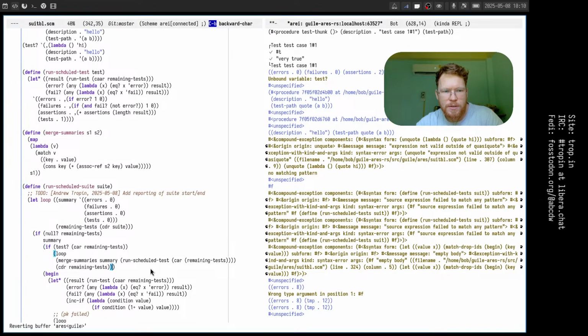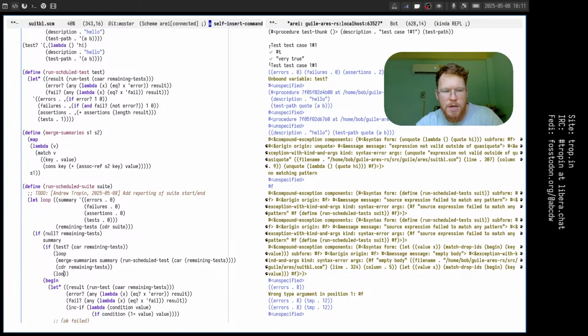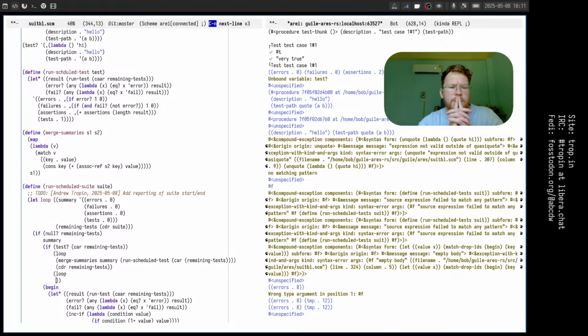If we have a test, then loop like this. Otherwise, so basically we do the same thing.